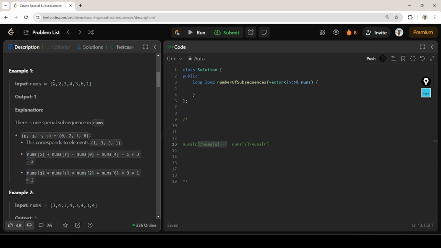So I will choose 1 as nums of P, and then choose 3 or 4 or 3 or 6 or 1.